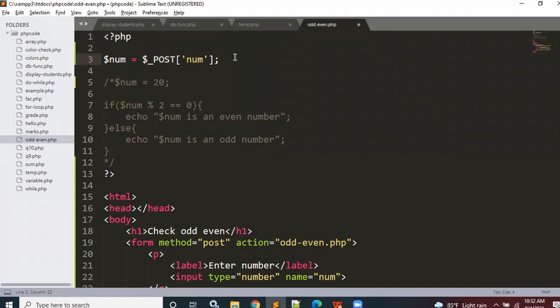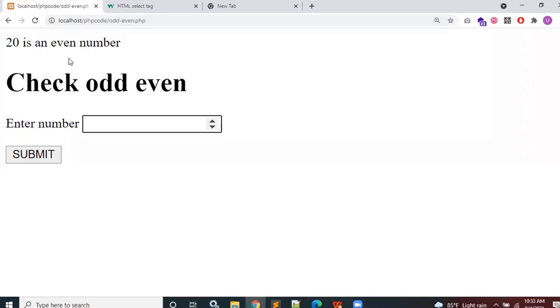But first, what I want to show you is what happens if I try to run this. Since I have given the action in the same script, I could have given a separate file, but here I wanted to show you that I can also give the same script like this. But there is a simple thing that you need to change. What I have written here, I haven't checked anything, but I'm trying to access the user input. If I try to run this, I'm going to refresh this.